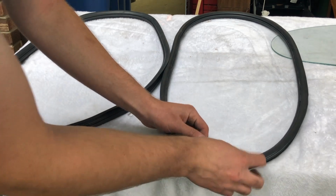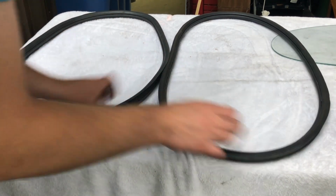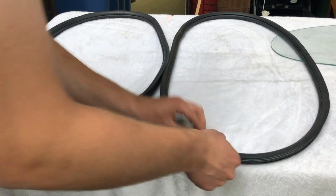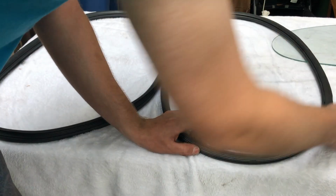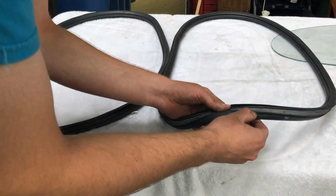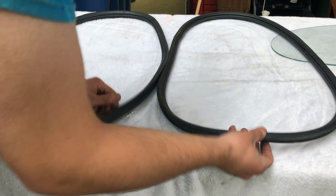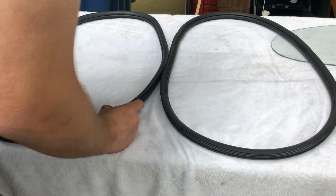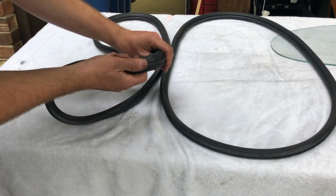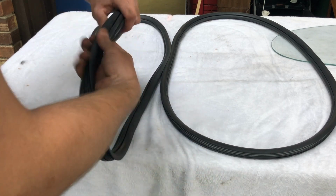This is a West Coast metric seal, substantially thinner. The rubber feels softer, I would say. The chrome channel is noticeably bigger, easier to get the chrome in, and where they put the two pieces together, because this is one big piece and they form them together.